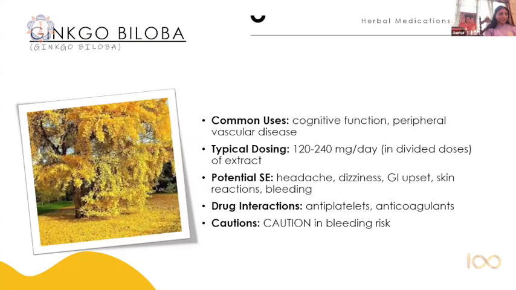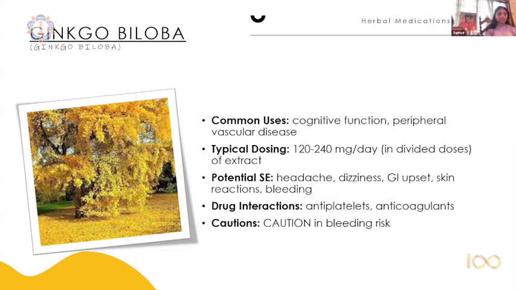And then our next one, before our next Jeopardy question, is ginkgo biloba. This is a deciduous tree, and it's so ancient it's actually known as a living fossil. It's the last remaining species of a primitive family of plants. So these trees have been around for thousands and thousands of years. And the piece of the plant that we use is going to be the leaves.